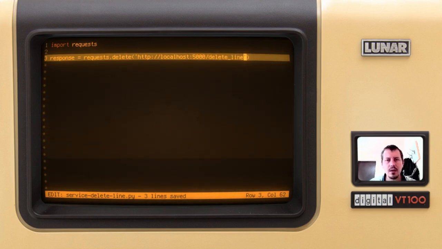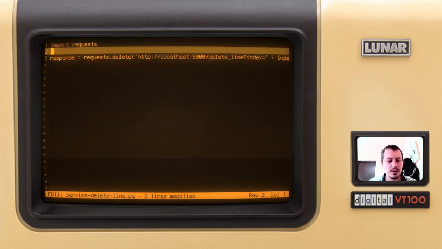And here we do not have a form or request body, we use the arguments instead. So we specify the index is equal to plus index like this. So print, so this is the service to delete lines.